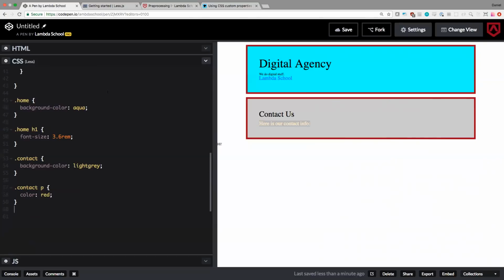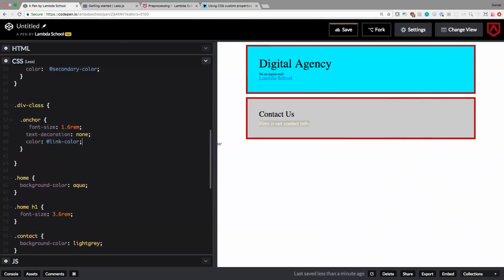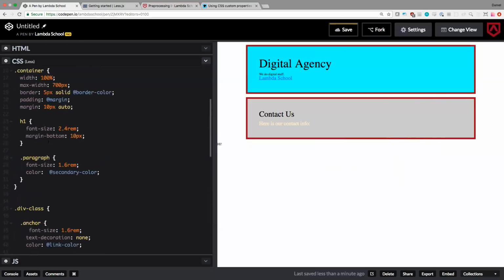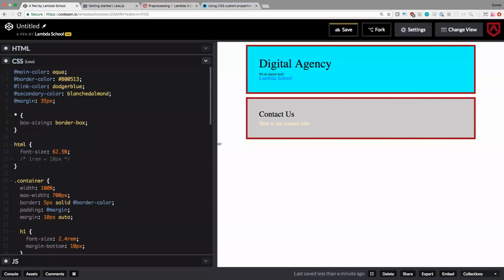So you can declare your variables wherever you want. You can declare it inside of this. Why didn't that work? It should have worked. I would say declare all your variables at the top. If you want to change it, change it. But you can't have multiple values for one variable.